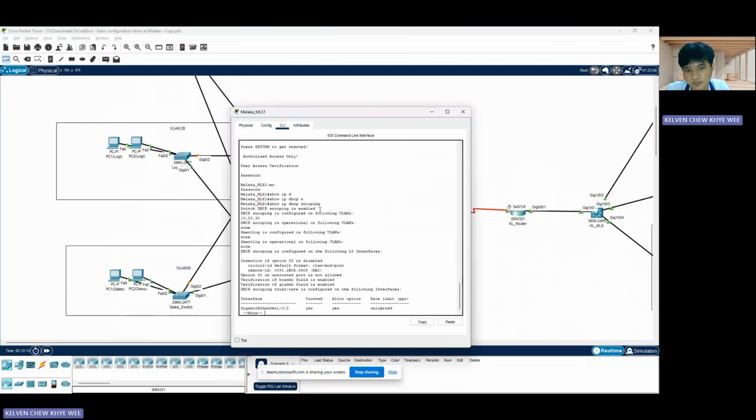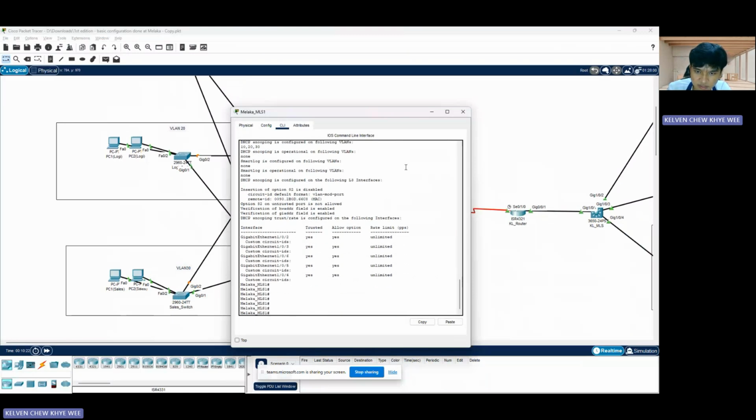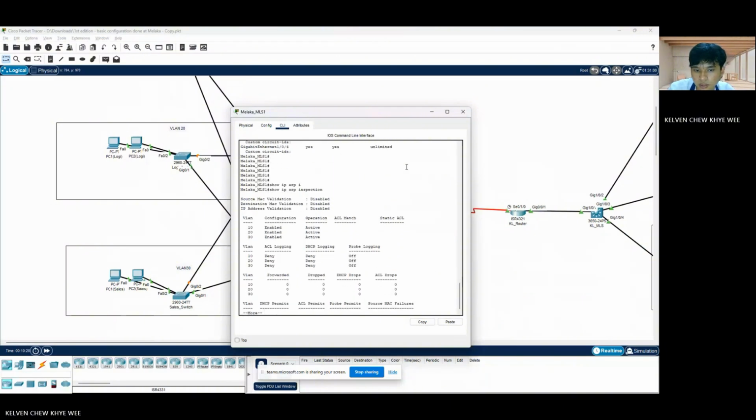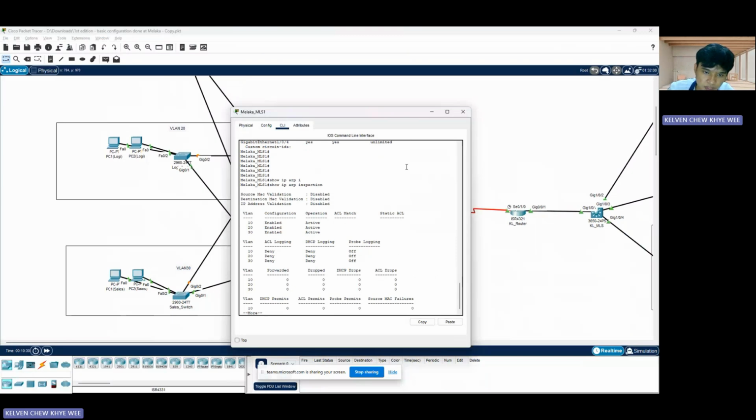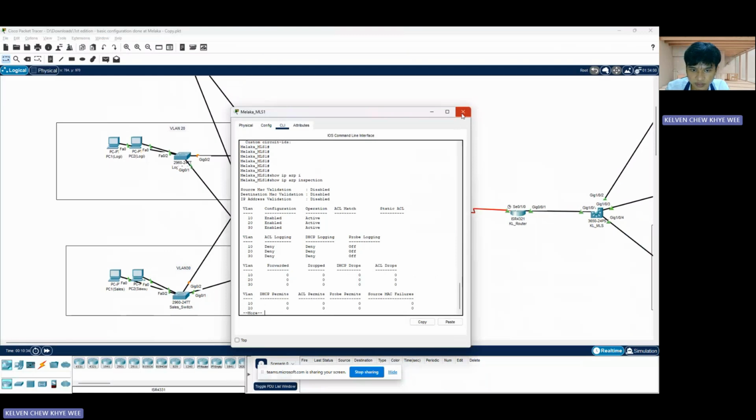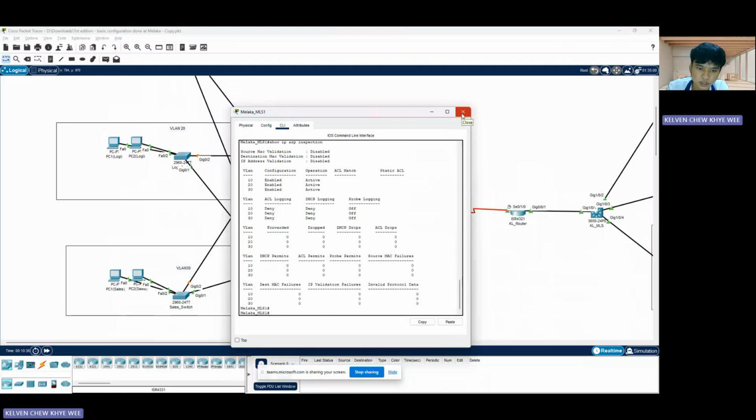As you can see, these are the VLANs that DHCP snooping is enabled on. The insert option 82 is disabled, and these are the trusted interfaces. And these are the VLANs with dynamic ARP inspection enabled: VLAN 10, 20, and 30.